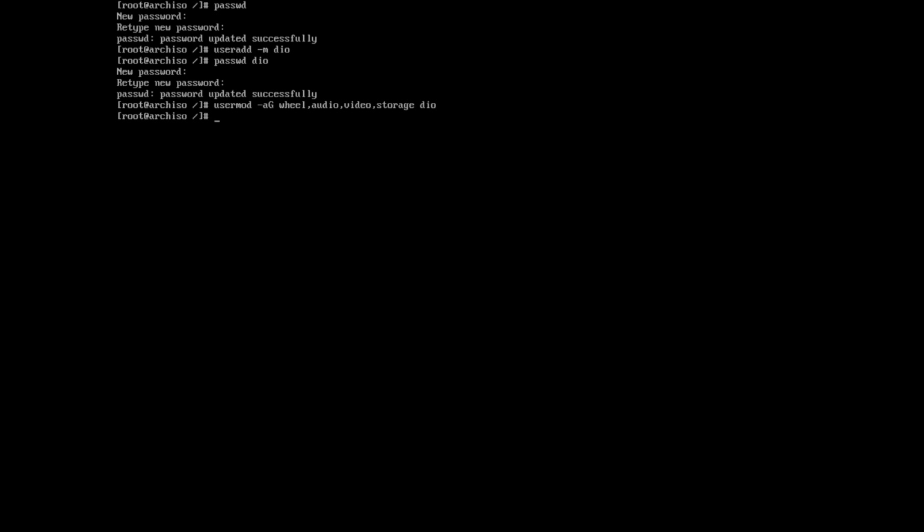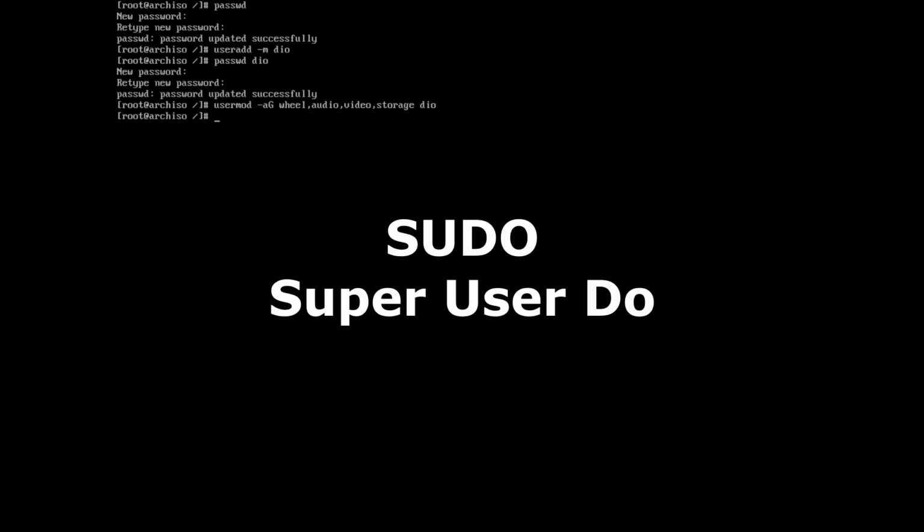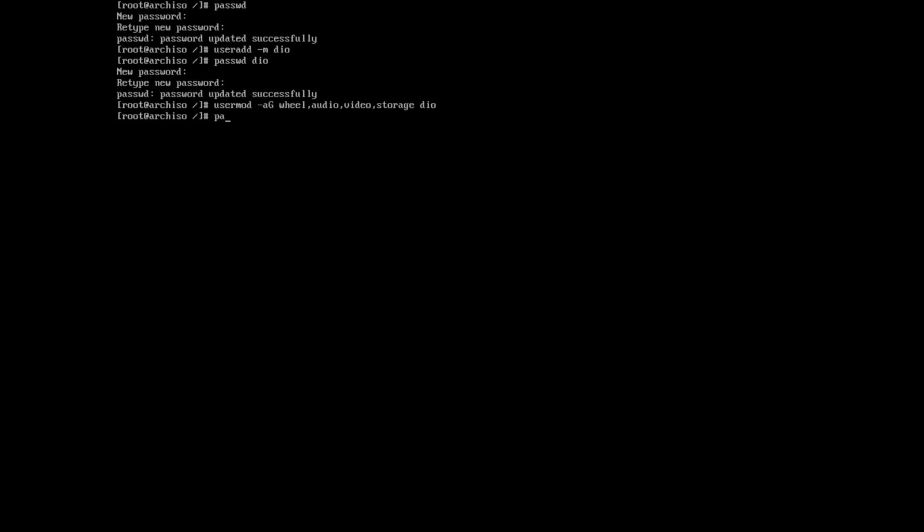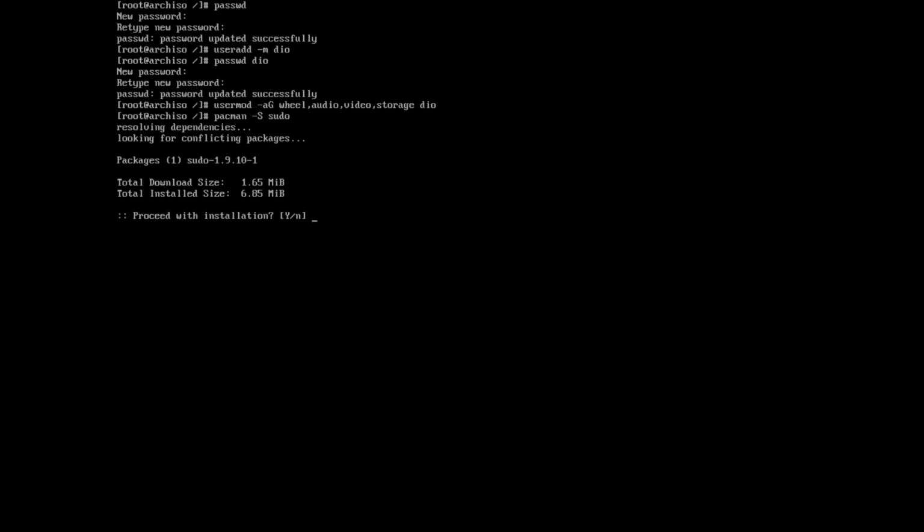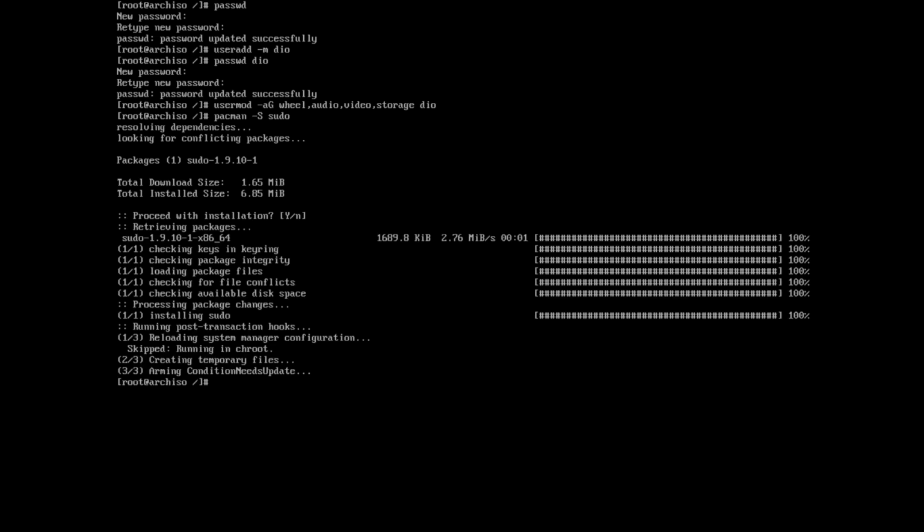In order for this to work, we need to install the sudo command in our system. Sudo stands for superuser do, and only the users who are part of the wheel group can use this command, so we type pacman -S sudo, hit enter. And we need to edit one line in the sudo config file using visudo, but that will be opened with the vi editor.